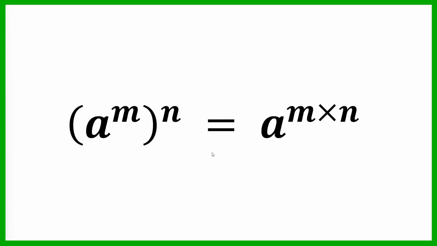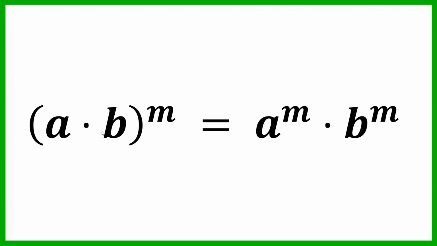Okay? And then if we are raising a product to a power, remember, a product is when you have things that are being multiplied together. So over here I've got a times b in brackets to the power of m. When you're raising a product to a power, it means that each part of that product, each factor, is going to get the exponent outside. Okay, so you have a times b to the power of m is the same as a to the power of m times b to the power of m. They both get that exponent. So any factors inside are all going to get the exponent outside.